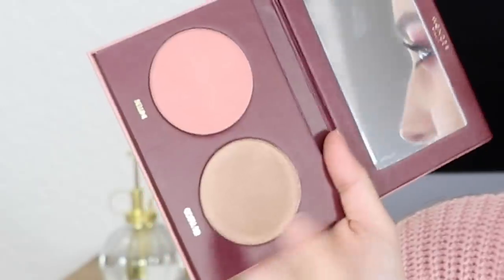Like around there. Okay, so this is what my face looks like with that bronzer. And mind you, I packed it on. Like, I laid it on. And I know my lighting is washed out right now. I look a little brighter than usual, but absolutely not. This is not a bronzer. And it's weird because now that I've used a bunch of it, it's starting to look a little grayish in the pan, right? Very weird. I'm gonna go grab a real bronzer.